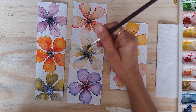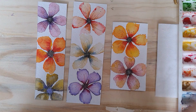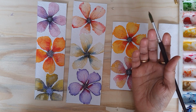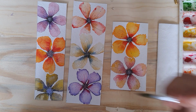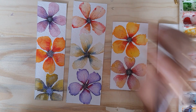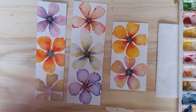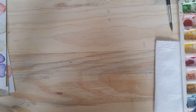We can do this with black watercolor also, with a pen also. So if you are a beginner, a pen is relatively easy because say a zero number brush or one number brush ko handle karne mein, you may have a little bit of problem. So a pen at an initial stage is easier, but it just depends on how you want to do it. So let's get started. Let me share with you the materials that I am using today.